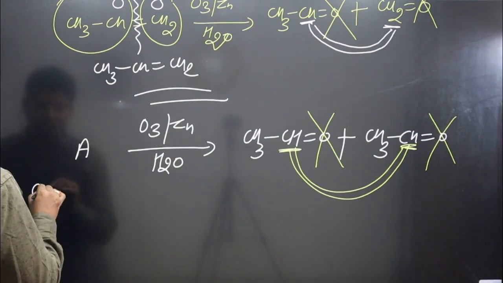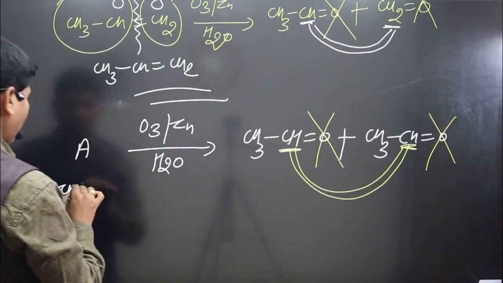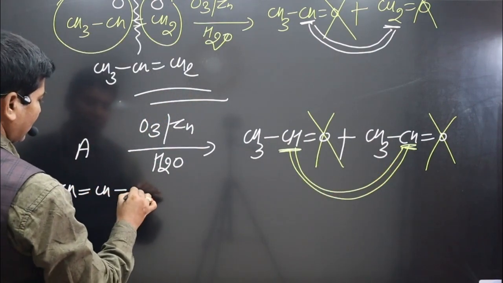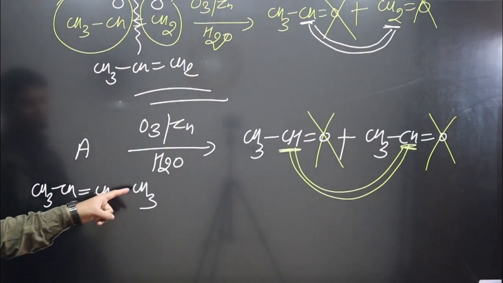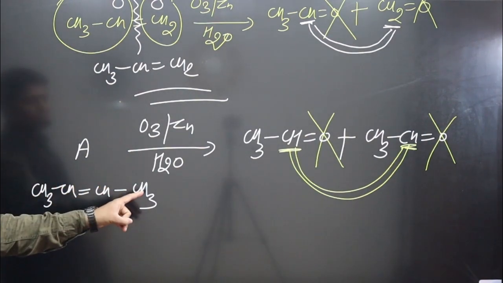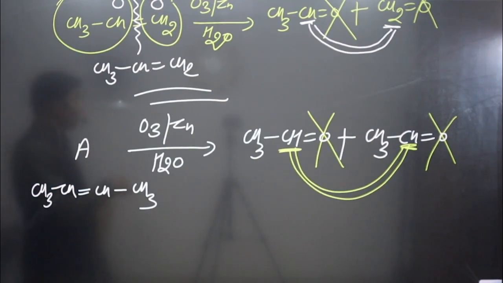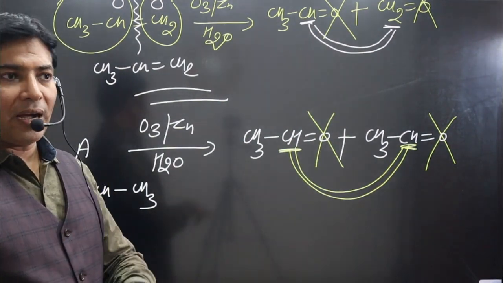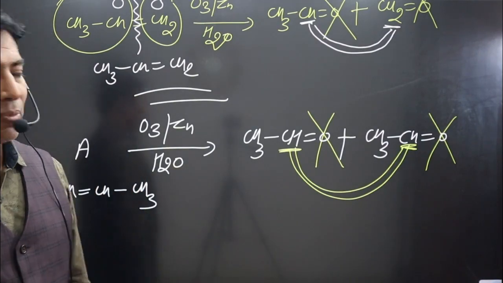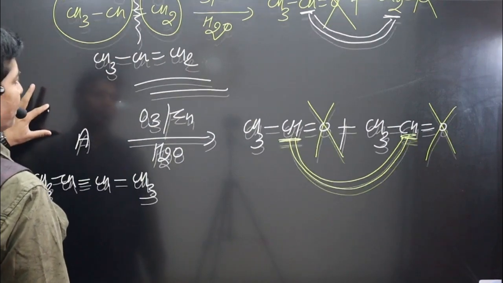Then we got the chemical formula. First we have CH3, then we have CH. This CH is connected with a double bond to another CH, and then we have CH3 there. We can say 1, 2, 3, 4, with the double bond between the second and third carbon. It is a symmetrical alkene. Now you can see 8 carbon-hydrogen sigma bonds and 1 carbon-carbon pi bond is there. So we can draw the structure to justify that information.